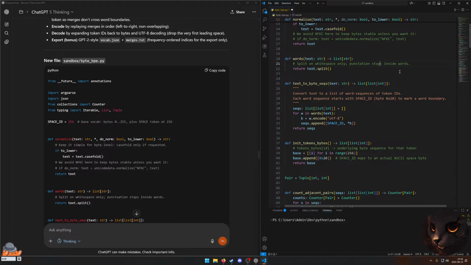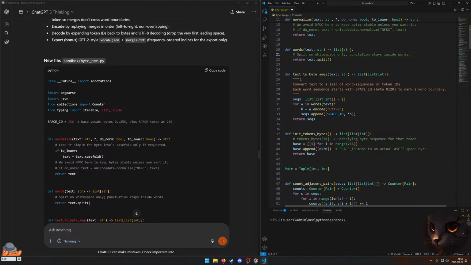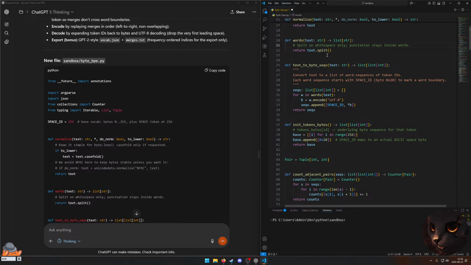So we return a list with all the words, or all the sections that are split by white spaces, even if they're not words.